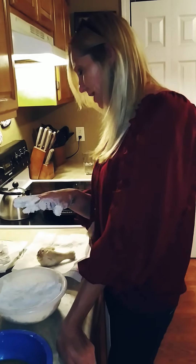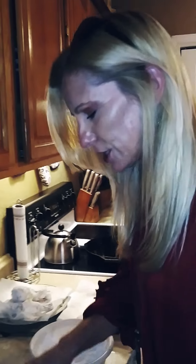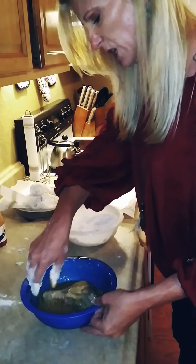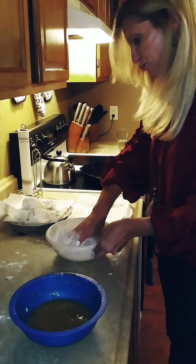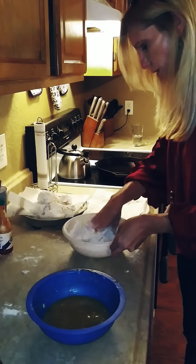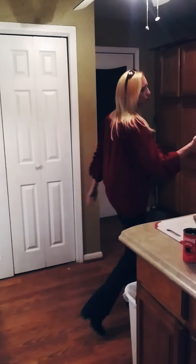Alright, I saved one piece to show you how I do it. So we are going to dip it in the egg wash first — get it coated edgewise — and then put it in the flour and really push it in. I want lots of breading. Look at that — all breaded up! I just cleaned this kitchen and I made a mess. Let me wash my hands, then I'm ready to cook the chicken.